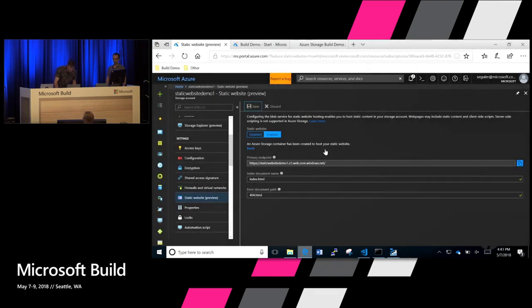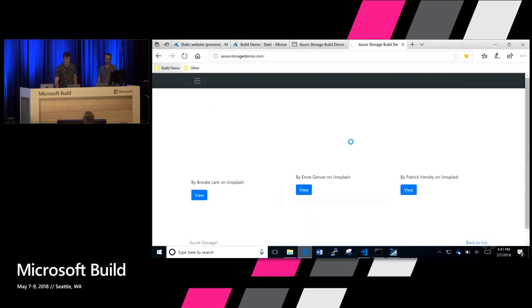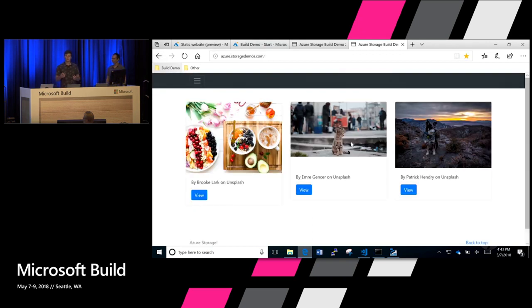And OK, great. So now let's come on over back to our browser. And we are going to click on AzureStorageDemos.com. So here's our website again. Notice that it's at a custom domain. So of course, with static websites, you have the ability to add a custom domain to your website. You also have the ability to get SSL support for your custom domain with the Azure CDN.